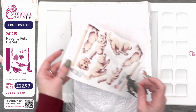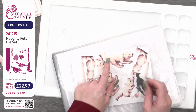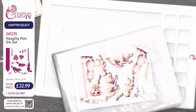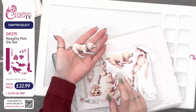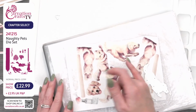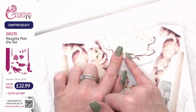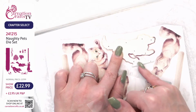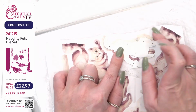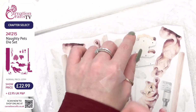So you'll see when you get them home, because there's people watching at home that probably haven't done this before, they've got a bleed line. If you look at them and think they don't look like what Laura was using on air, look at the detail in that compared to this one. It's because they've got a bleed line on. The bleed line goes around the image, so you pop your dye on here and you pop that on until you've got an even halo going around the dye. Even if you don't line that dye up properly and it moves, because you're not going to get that harsh white line, you can still use it. That's why you get that bleed going around.